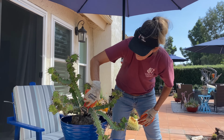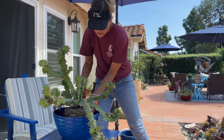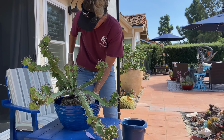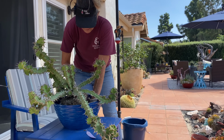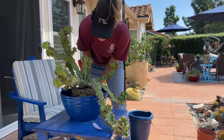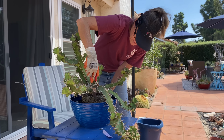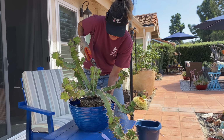Why don't you tip it a little and then dig from underneath? Hannah's suggesting that I tip it a little and dig from underneath. Just to the sides. Do not take it all the way out. Yeah, because I don't want to break it. Yeah, I think it's going to be okay.